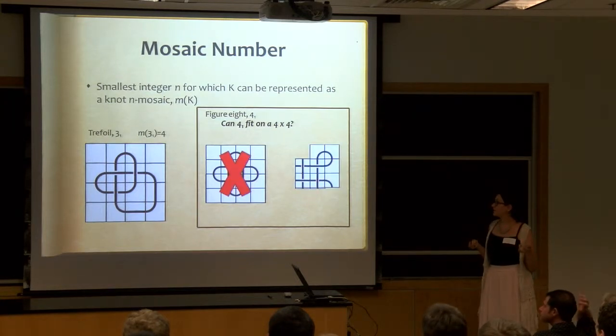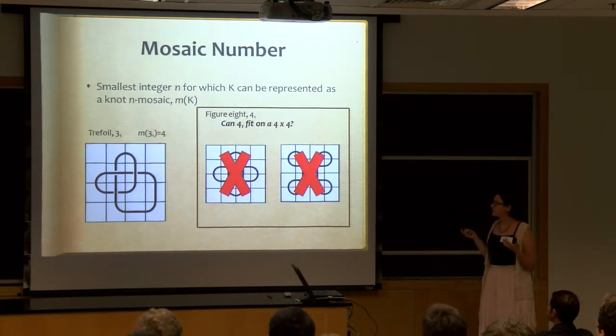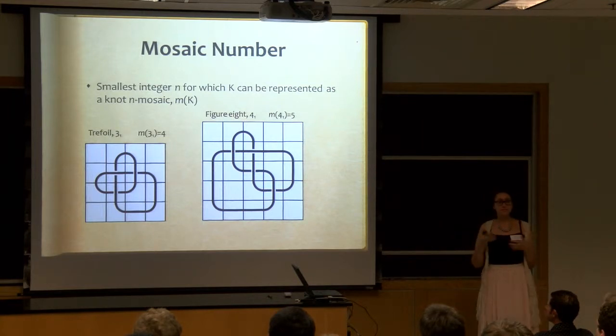Additionally, if you end up connecting it the other way, you get those right-of-ways type 1 moves, those twists. And if you can see, you just untwist all 4 of those and you get a circle. So that's not right either. So because we tested everything, we can conclude that the mosaic number of this is actually 5.